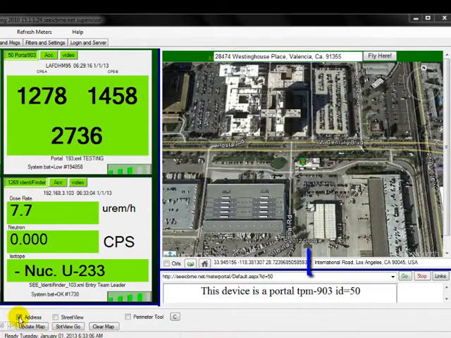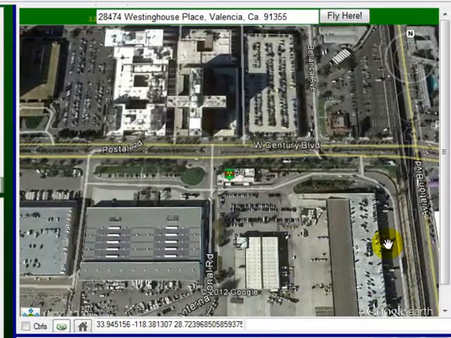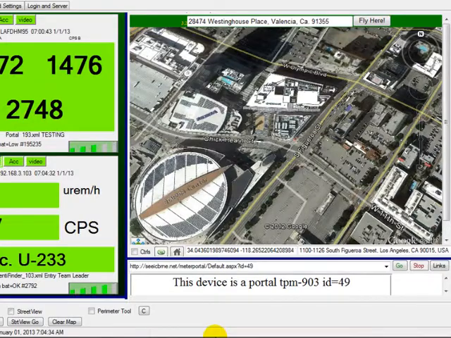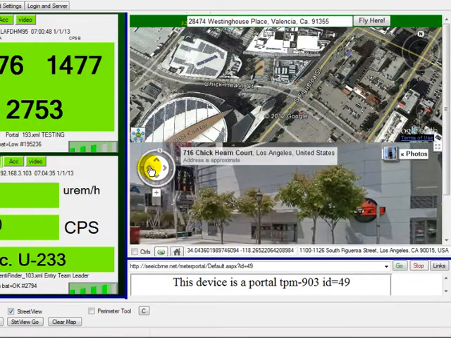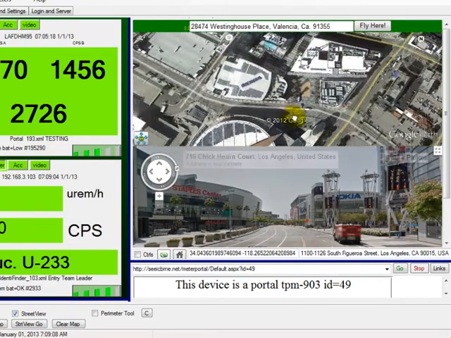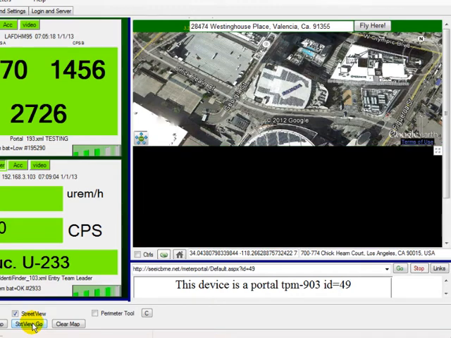The Addresses feature turns on and off the Reverse Address Generator tool. The addresses shown are either the closest address to where the meter is located or as selected by clicking on a specific location on the map. The Street View feature enables Google's Street View tool that lets you view the location selected using 360-degree street-level imagery. The Street View Go button refreshes the Street View map based on where your center position is as the map is moved.